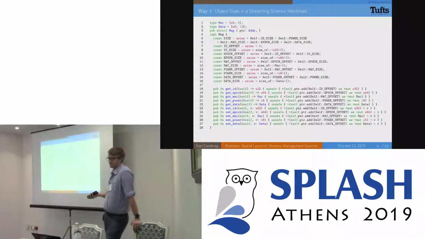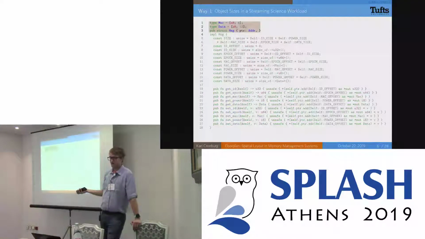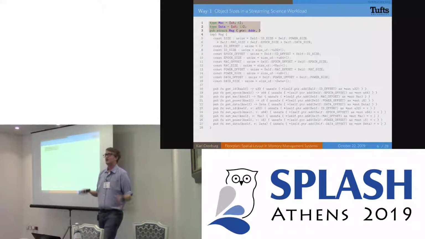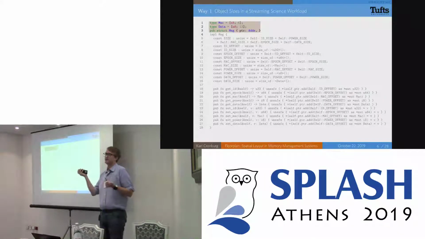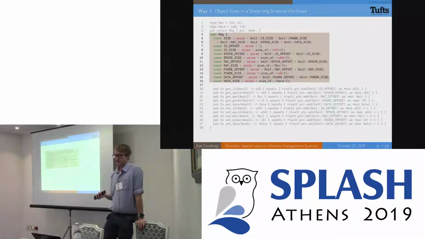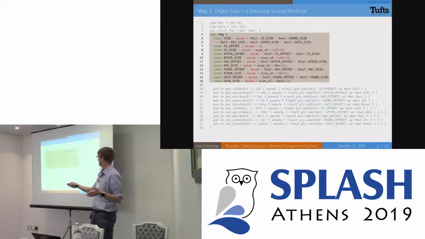So let's look at a more concrete example. Here on this slide, I've implemented a Rust interface for the in-memory representation of, let's say, a Bluetooth packet. This code looks typical. I've defined my types up front, where on that third line, the adder type is synonymous with a word-sized pointer value, which in Rust could be a star mutable U8, for instance, pointer. And now in this segment of the code, I've computed the offset to each of the fields in our Bluetooth packet in terms of one another.